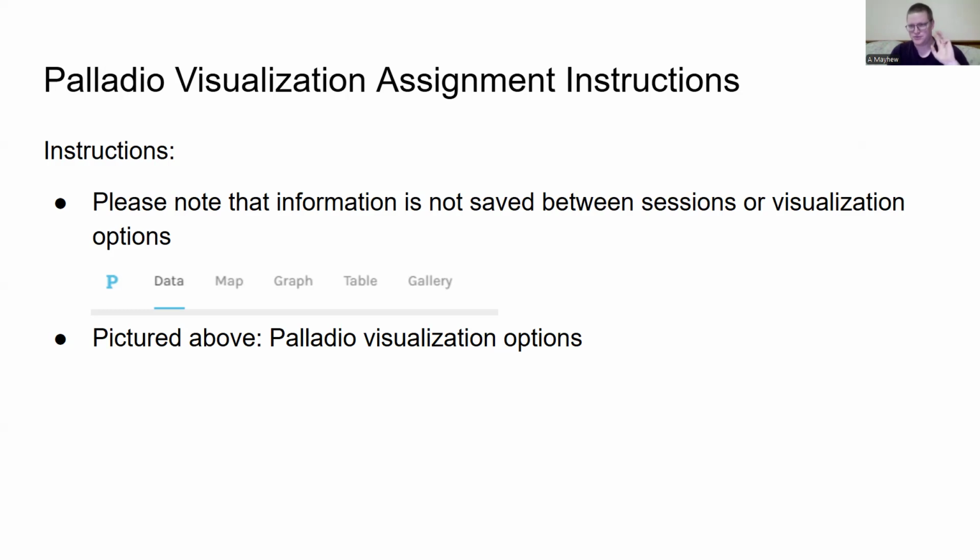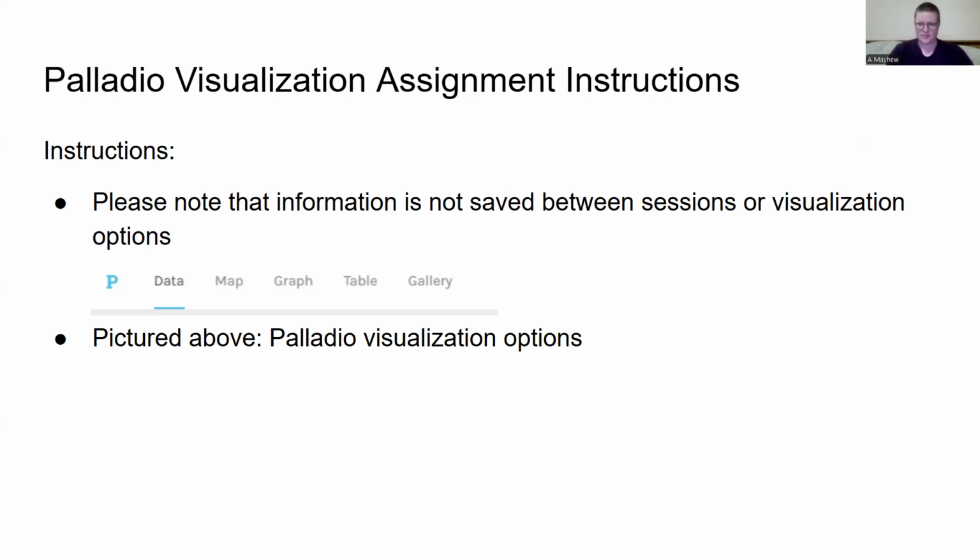I'm encouraging you to make three different graphs and very short explanations, a paragraph or less. One sentence is fine, and show how you've made things sit in relationship to each other and what that might tell you about things. If you want to do a gallery or a map, you can swap out one or two of those graph visualizations for that.